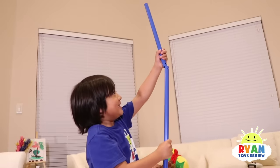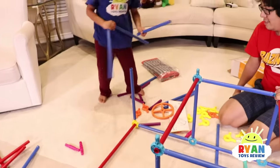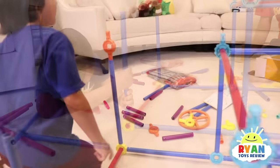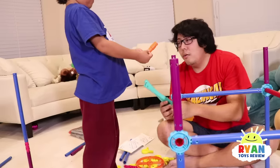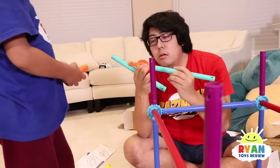Oh, that's long. It's longer than you. There you go. Good job. You're doing great. Orange connector. All right, so first we need to connect the green pole to here.